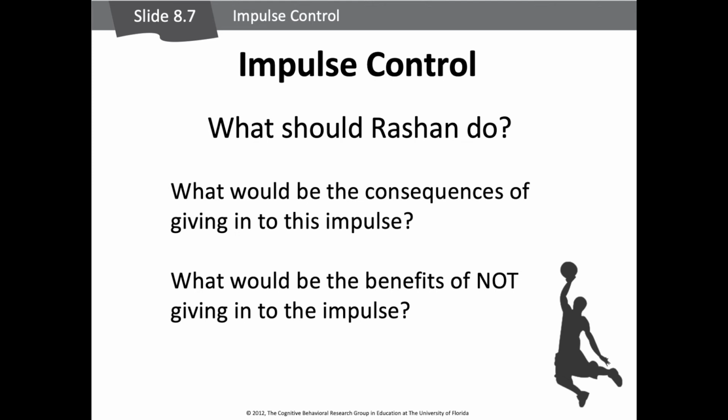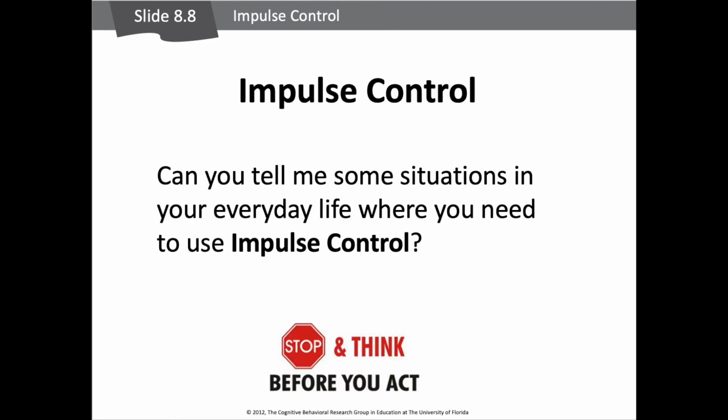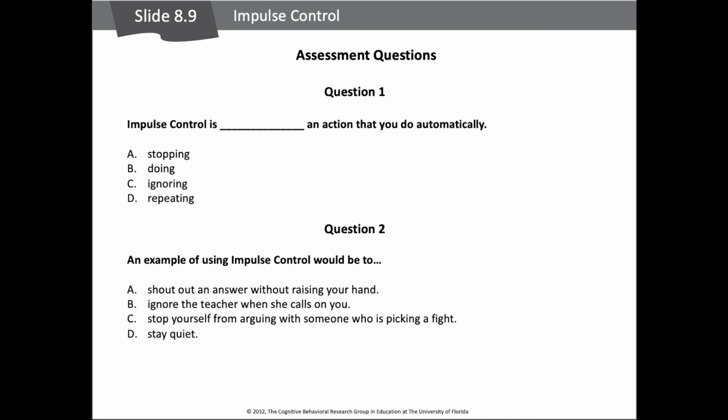If you're interested in knowing more real-life situations, you can read the role play on handout 8.1 on your own time. Impulse control is the ability to stop a way of thinking or behaving so you can make the best possible choice. If you think about it, I'm sure you can remember some situations in your own life, like Rayshawn's, where you had to use impulse control or maybe failed to use it. Now, let's turn to the content questions for Unit 1, Lesson 8. Please pause the video and take a moment to answer the questions. When you're done, press play.